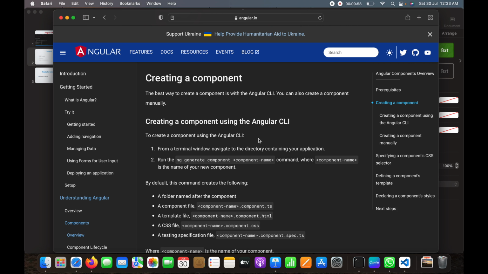You can see here how we can create the component. This is a document given by Google in the Angular documentation. What we need to do is run this command to create a new component using the CLI. This is the command: ng generate component and then the component name. Let me follow the same thing here.